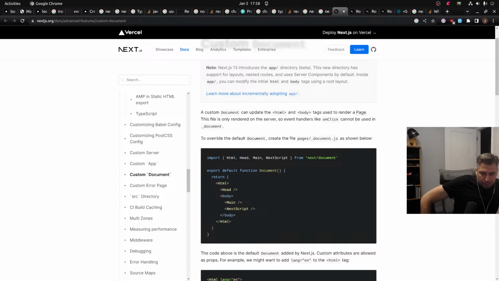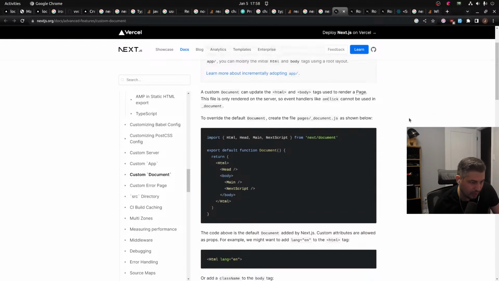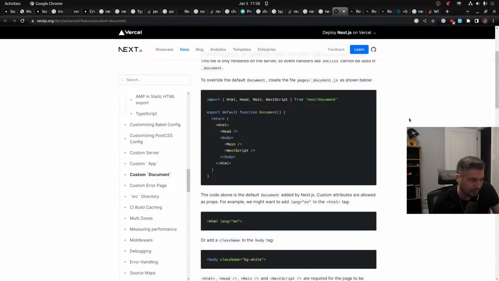So what we're gonna do here then, apparently this is part of Next.js 13, and I will create this. Custom attributes are allowed as props. For example, we might want to add to that.